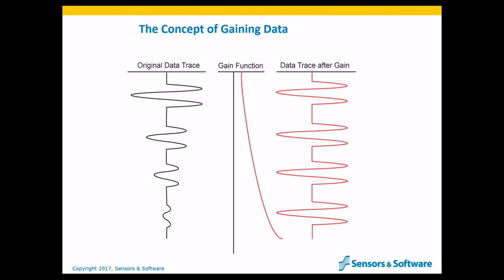Okay, the concept behind gaining data is to amplify the weaker signals from deeper in the cross-section so that they're visible in the plot. Since GPR signals are strong at the top of the GPR line, little or no gain needs to be applied. But deeper, where signals are weaker, more gain is applied. So a typical gain function is a ramp, and it's applied to each GPR trace. So you can see in this depiction here, we start off with very little gain, and as we go deeper, where the signals are weaker, we're applying more and more amplification to the signal in order to see the signals.